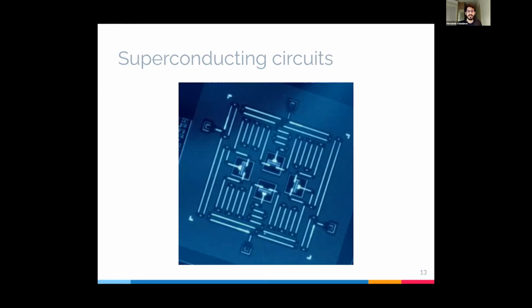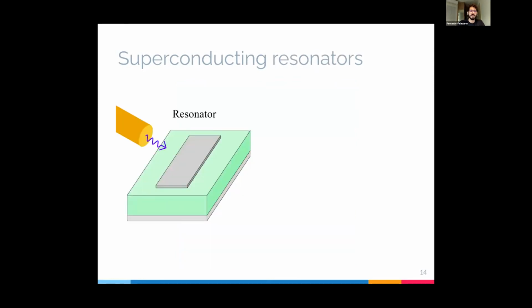And yeah, so here's an example of one superconducting circuit that was built by IBM. So we can use all these circuits. The problem now is to find a superconducting circuit that can act as a qubit. As a first prototype, I want you to think of the resonator. There are many ways of building resonators. I brought one example, which is the planar resonator.